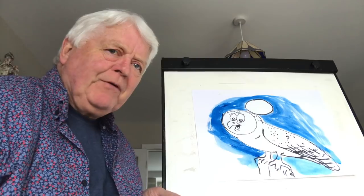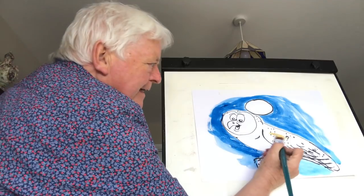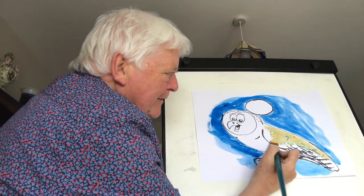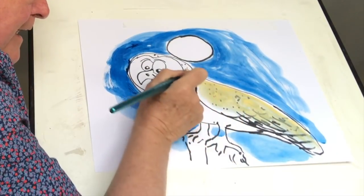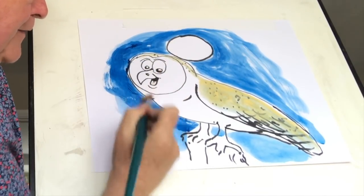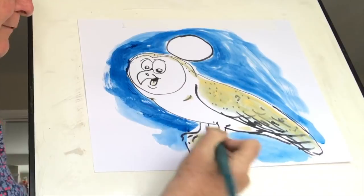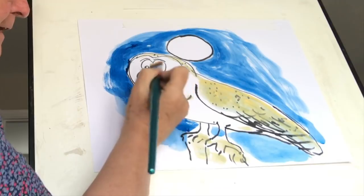The great thing about drawing is you can have hours of fun with a pencil and paper, nothing fancy. And you can also get the rest of the family involved. They won't. And I'll put a little bit in there for the mouth, and just some around there. So very simple, very quick. Just to give you a little indication of the barn owl cartoon version of it.